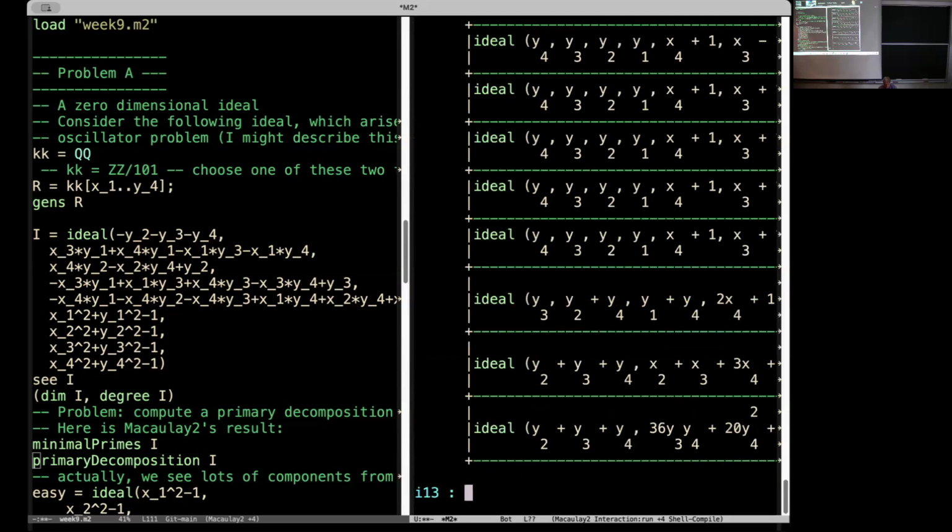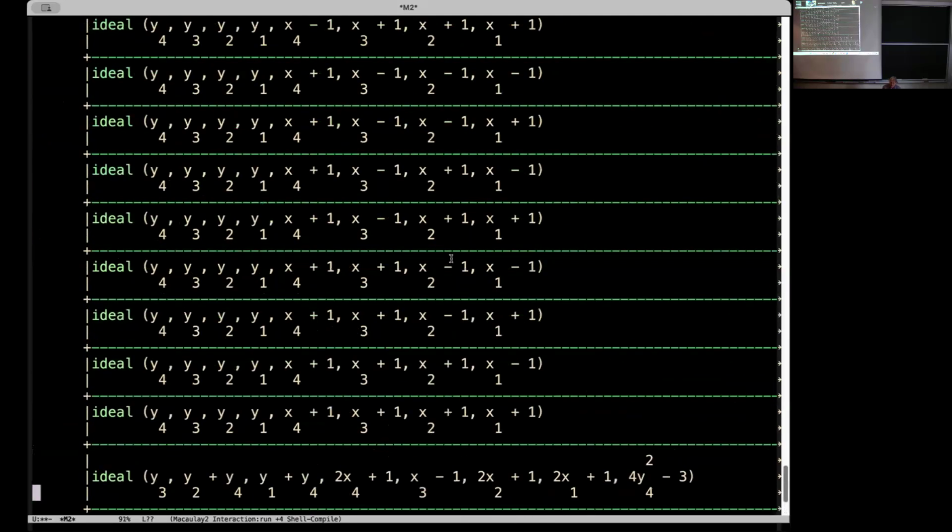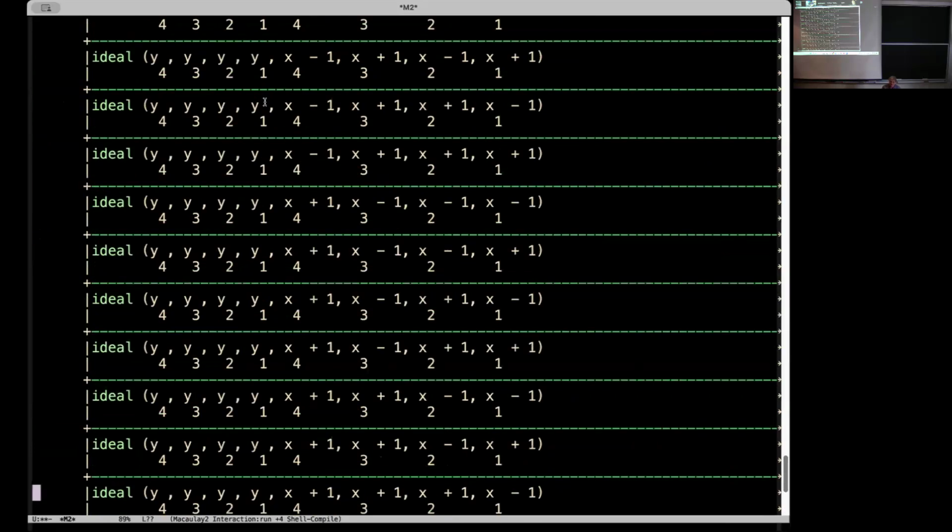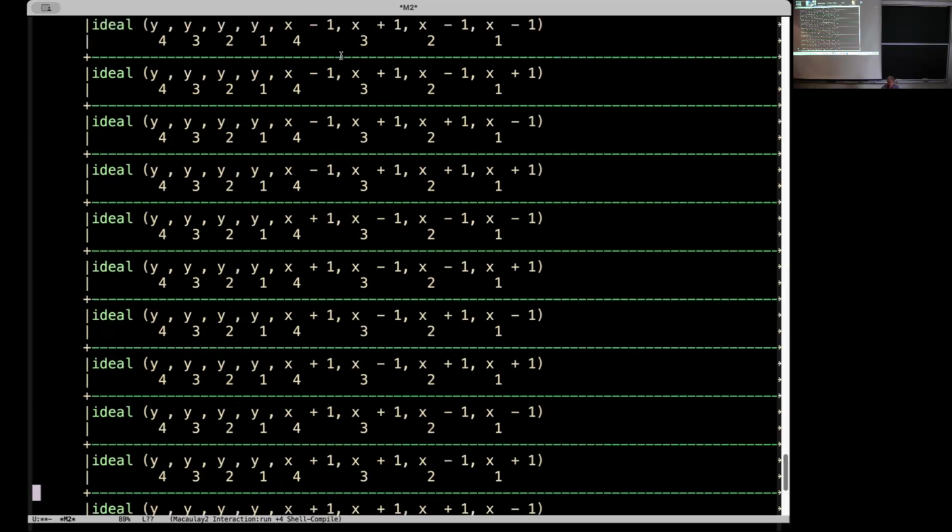Okay, let's take a look at it for a second. I don't know about you, but I see a lot of trivial ones: y4 and x4 minus 1, x3 plus 1, x2 minus 1, x1 plus 1. In terms of cosines and sines, by the way, what is this? This is the cosine is 0 and the sine is 1. No, sorry, the sine is 0 and the cosine is 1. So that's the angle 0. And actually with a plus 1, it's the angle pi. So these are, one can imagine, kind of degenerate cases or things that one can handle. And there's a lot of these things, okay?